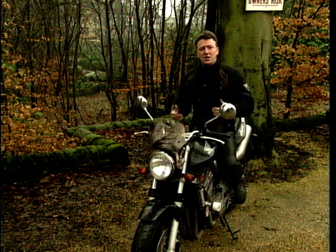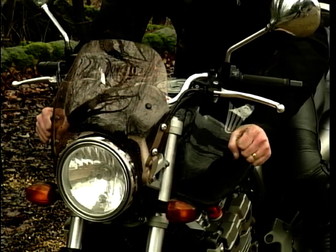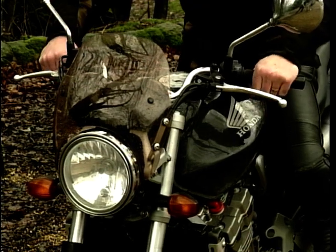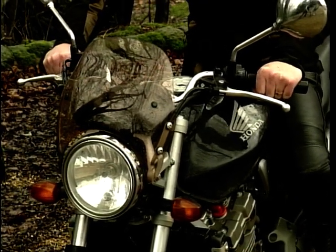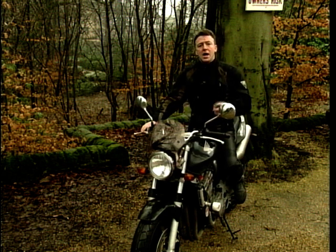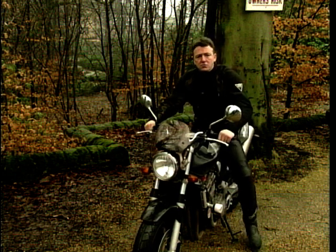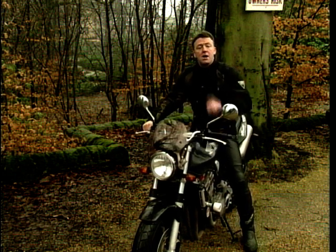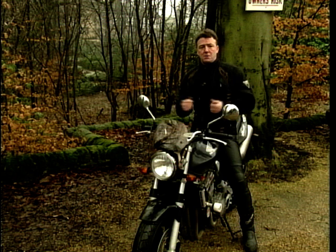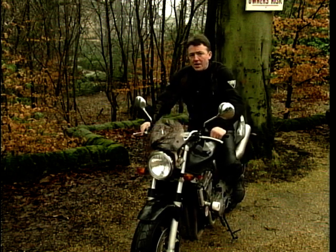And the reason you get this feeling is simply because on a blade or a sports bike, you're leaning forward, so your head goes lower. On this, you are sat actually bolt upright, so you do feel as though you're up in the air, which gives you a nice view of all what's around you, especially in traffic. It's not a bad thing. And it also means that this bike will suit people who've got slightly shorter legs. You can reach the ground easy, get a nice foot down. But it also means that tall people, for example, I'm 6 foot, don't feel too cramped up at all. So it's actually very clever.